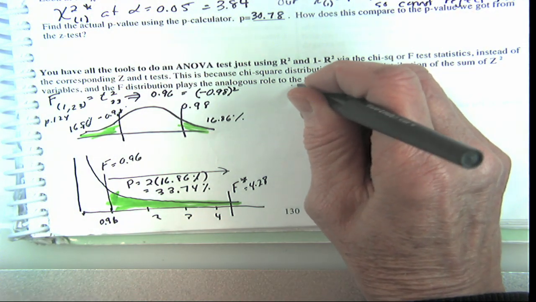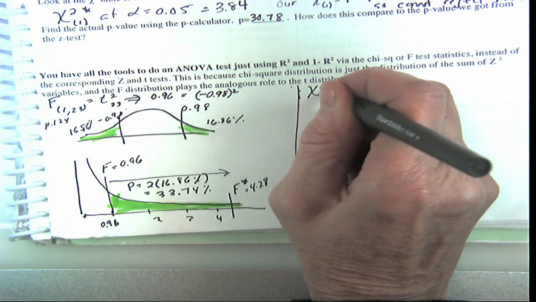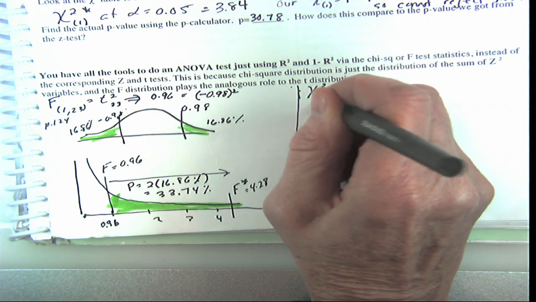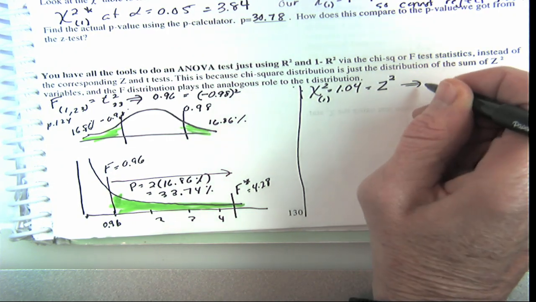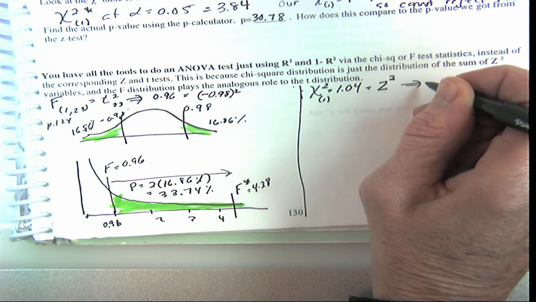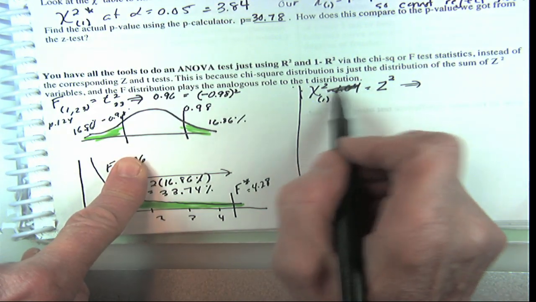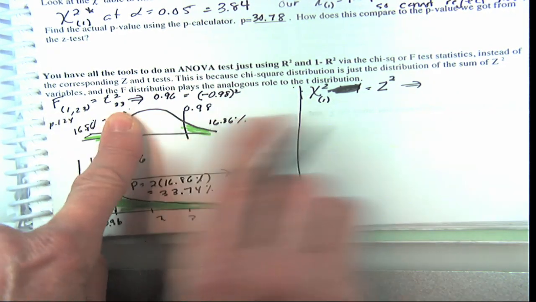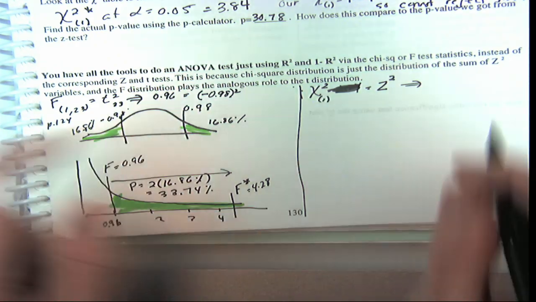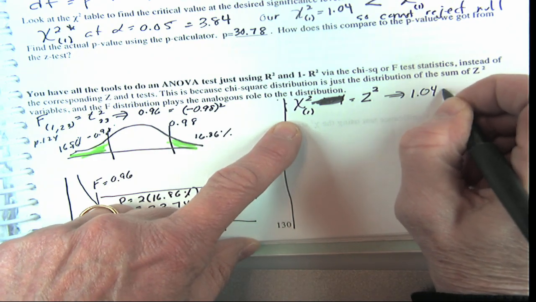So now we can do the same thing here with the chi-squared. What I'm saying here is our chi-squared we got was 1.04. That's 1 degree of freedom. That's the same thing as the z-squared. Let's just make it look exactly the same. Okay, chi-squared is z-squared, and f is t-squared. And there's no degrees of freedom here. And in our case, just to make it look the same way, we got 1.04, and that was equal to whatever we got as our z-squared, which was what?